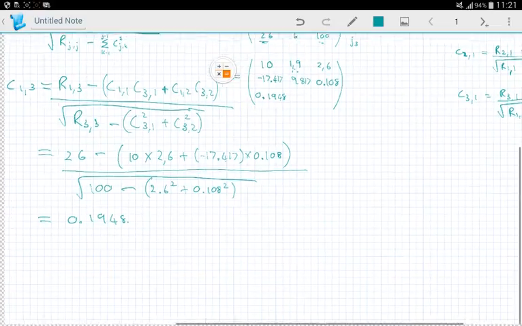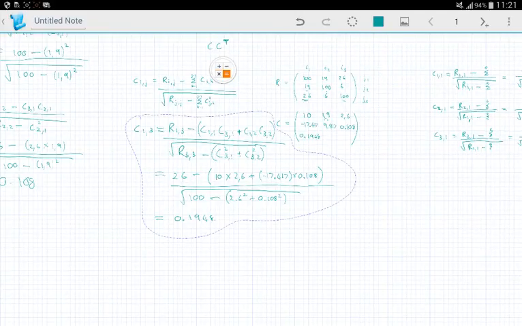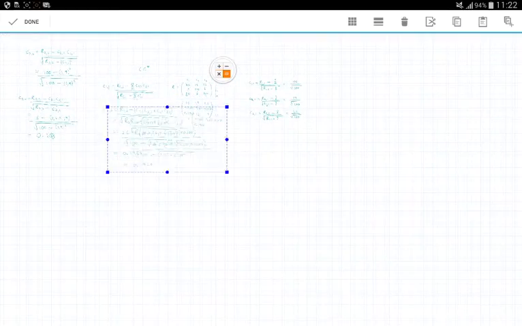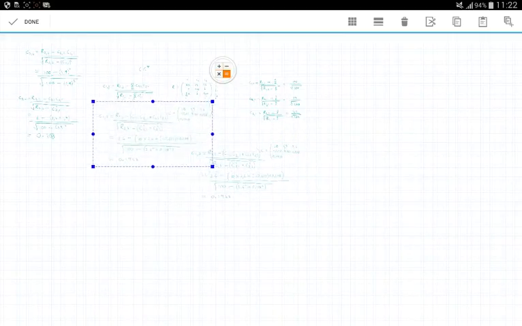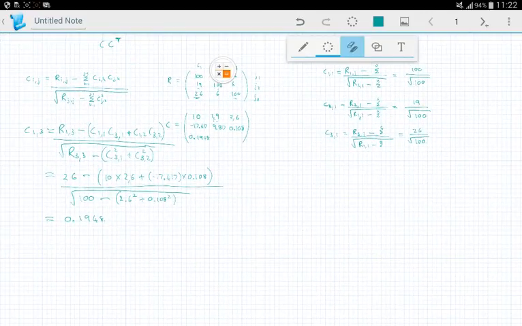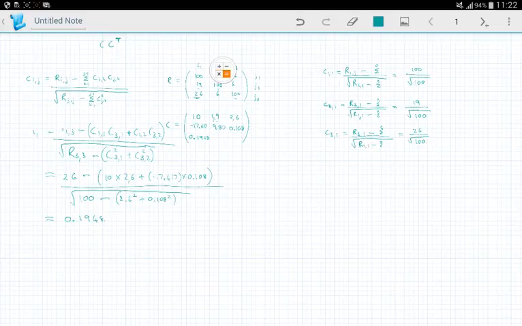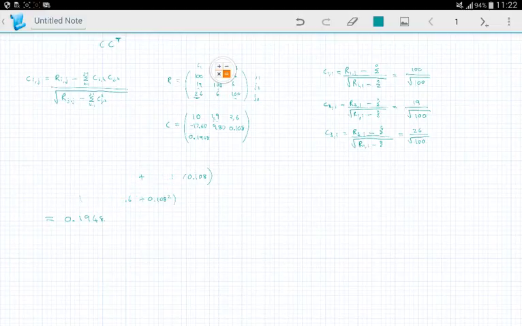Okay, now we've got two more of these things to do. Let's just move it out the way. Oh no, is that moving my little C thing? No, I don't want to do that. Let's just take it out. So we've got two more of these C values to do. We're not done yet. We then need to do a transpose. I haven't done a transpose for I don't know how long, so that's going to be fun.